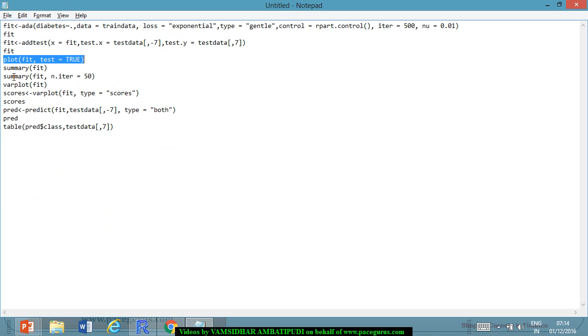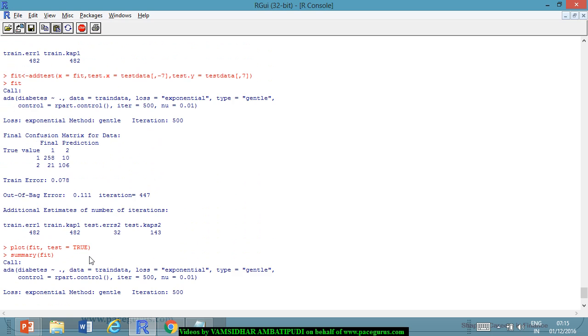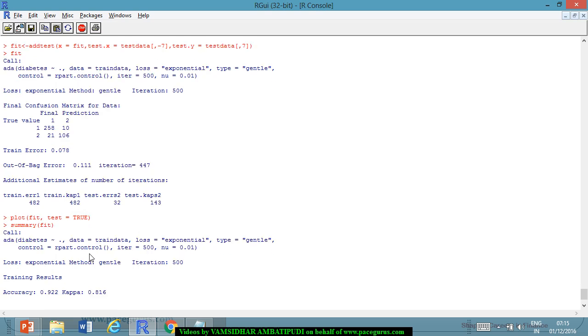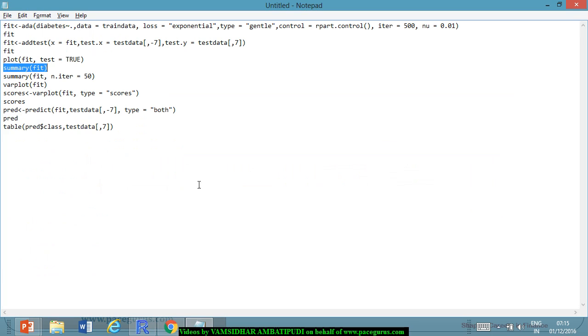I don't see too big a difference, but when I look at the summary of the model, it looks like the kappa is only 39.7% on the testing data with an accuracy of 72.8. So approximately 27.8% is the error that exists in the model.